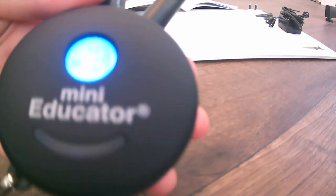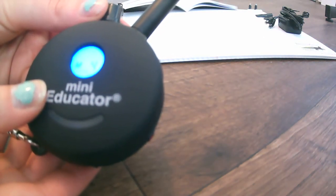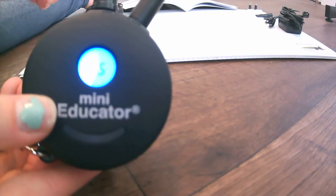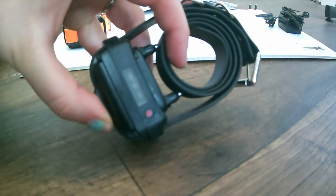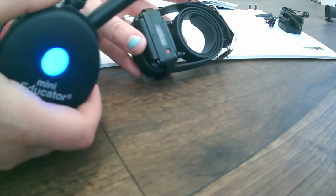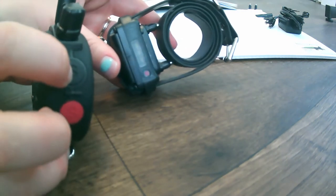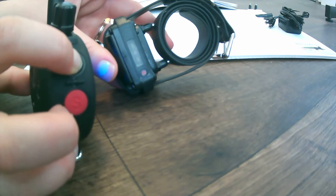So I'll demonstrate that here. If we turn this to 5, like so, it's on 5, and I click the one dog collar, which is this black collar here. So I click and hold this momentary button on the side. I clicked it, I'm still holding, it only did that one little tap.